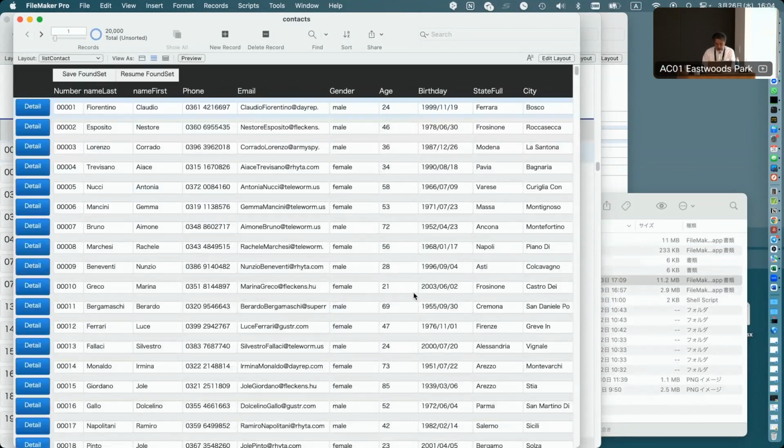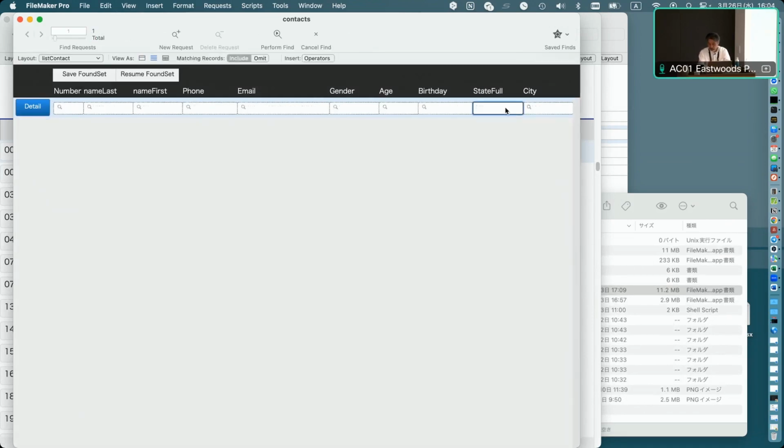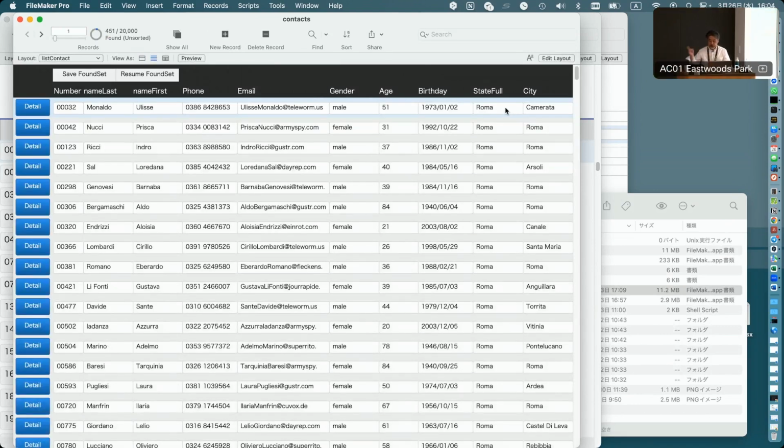This one is a table like an address book. There are 20,000 records in total. Let's try searching here. First, when we search for Roma and Stateful, the number of found records is 451.